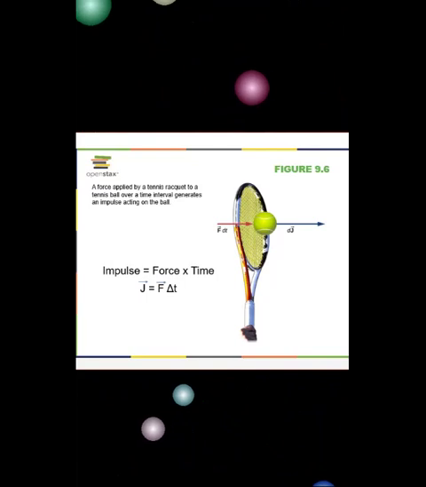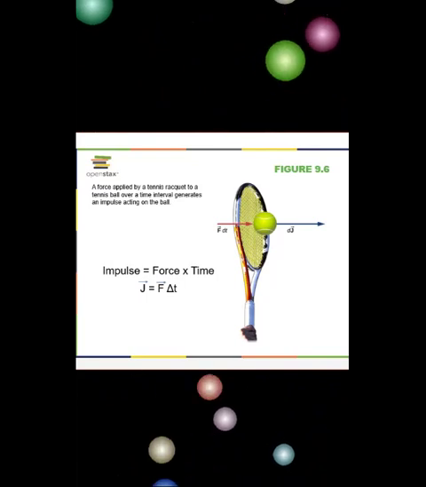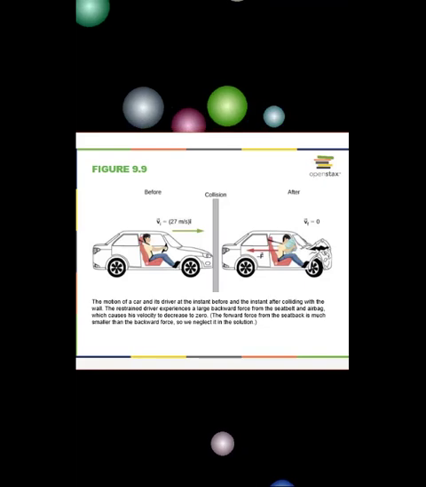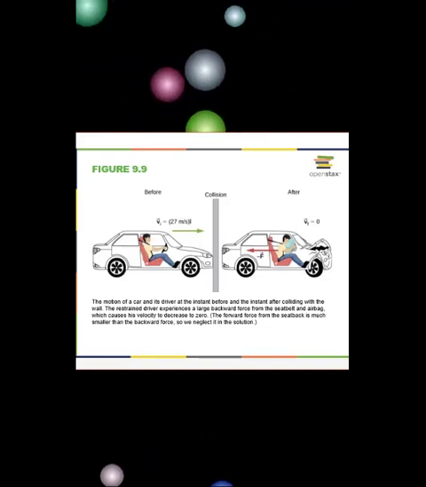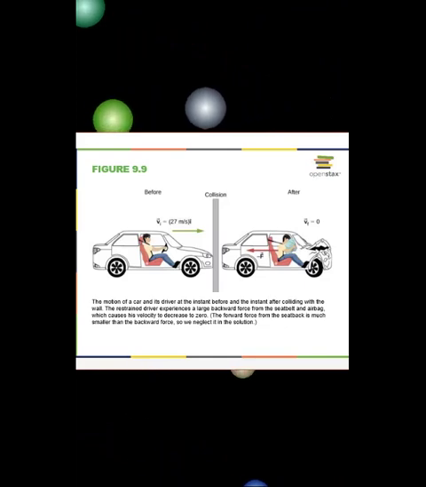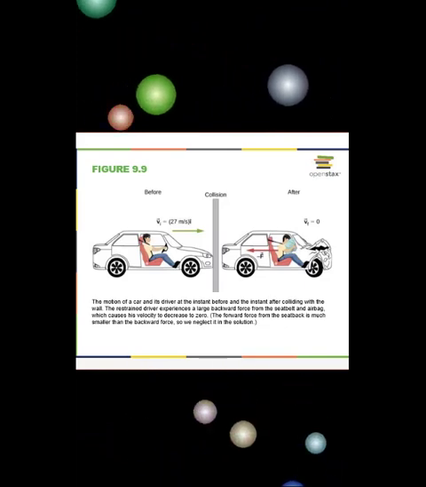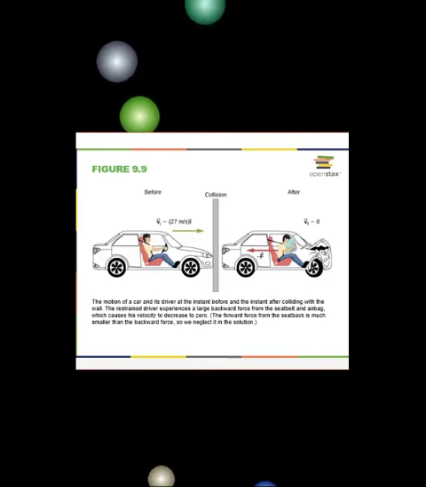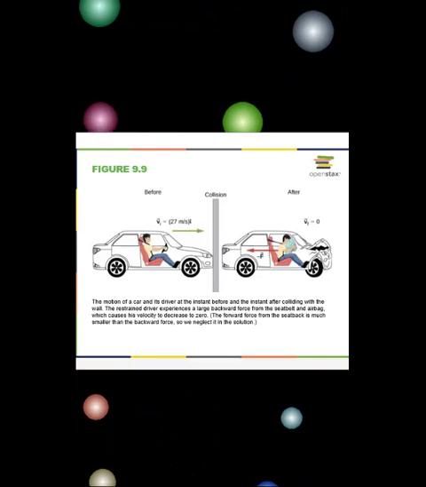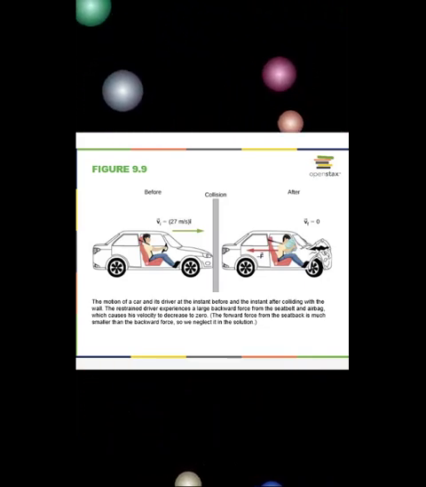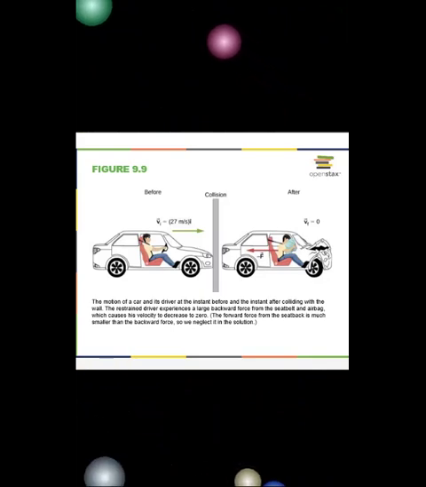And this principle of impulse is crucial for so many things. Like what? Think about designing a car for safety. Those crumple zones at the front and back are designed to increase the time it takes for the car to stop during a crash. That makes sense. So a longer collision time actually reduces the forces involved. It's kind of counterintuitive, but it can save your life. Wow. So understanding impulse is not just theoretical. It has real-world, life-saving applications.